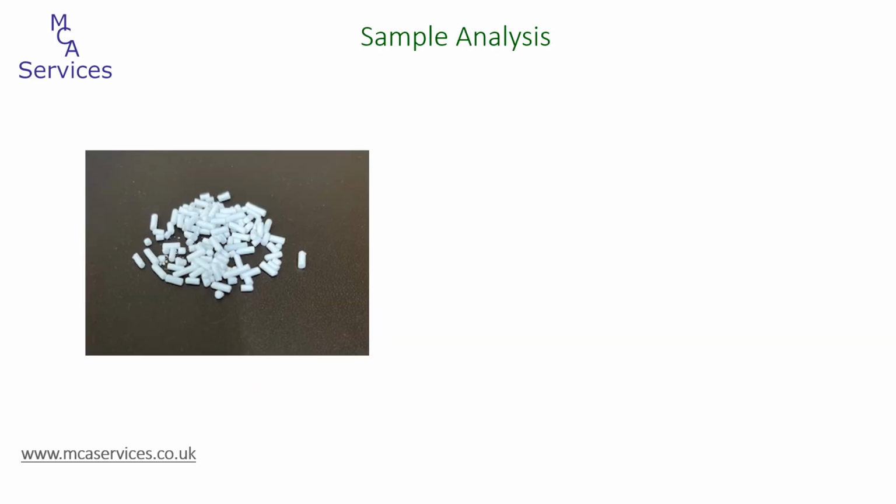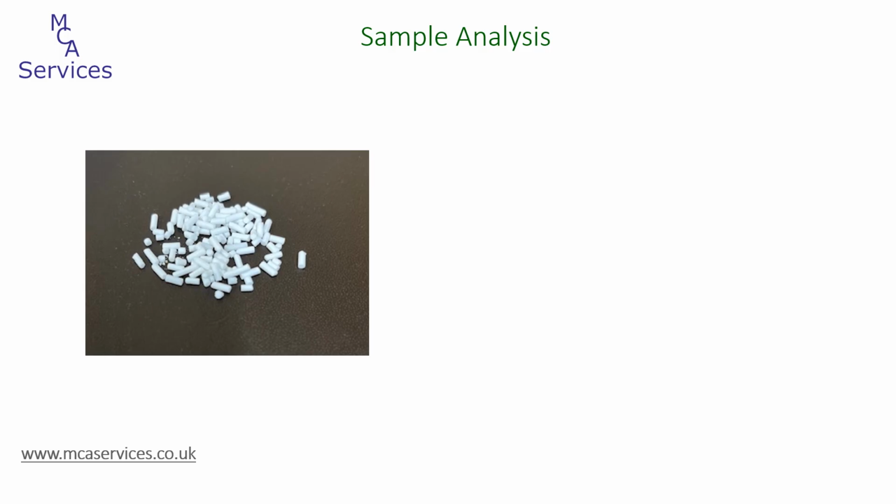So degassing is the process of removing any extraneous volatile substances from a sample. It's usually undertaken immediately before analysis, and volatiles may be solvents remaining from sample preparation or moisture taken up during storage, and of these, moisture is often the hardest to remove. We investigated the effects of incomplete degassing and also the various options that we have here for degassing using a standard material, and that's shown here.